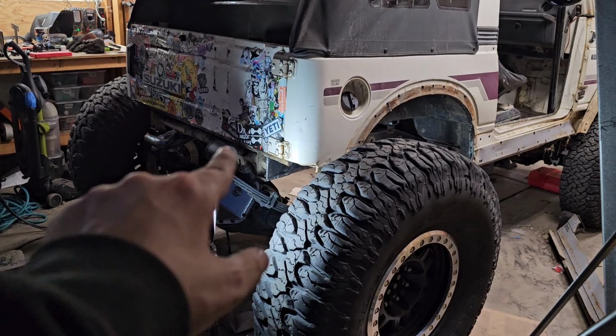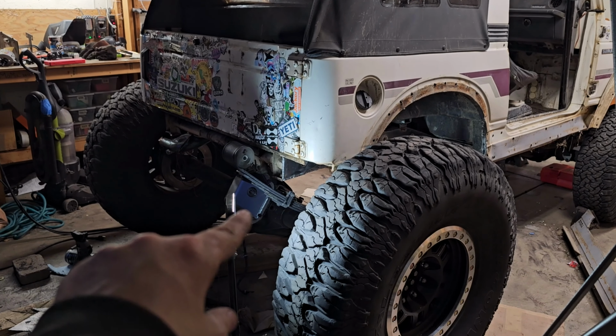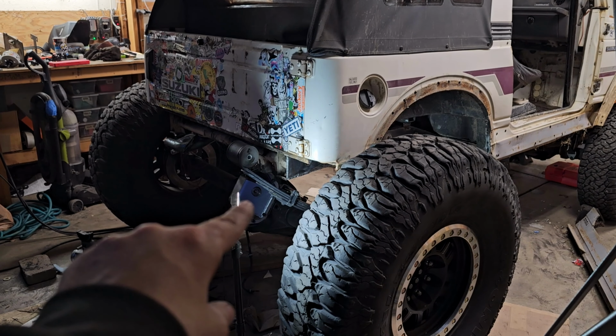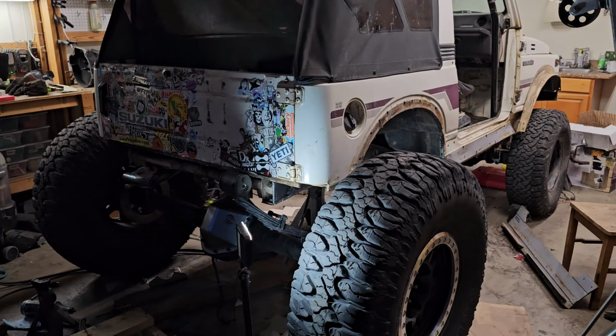When you look at where that spring eye is in comparison to where the frame is, that spring eye is going to be probably 3.5, 4 inches lower than that. Of course, the spring is going to flatten out under the weight, but I don't know how much. These are about 2-inch lift springs.